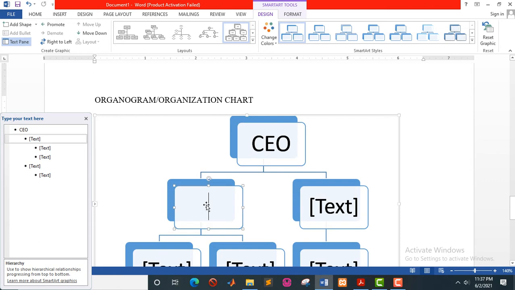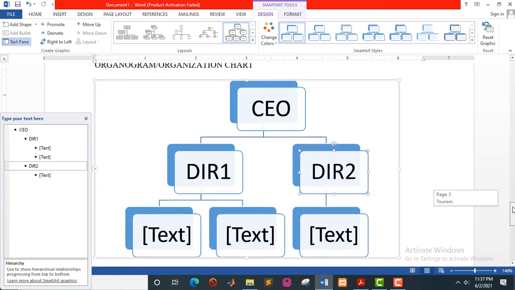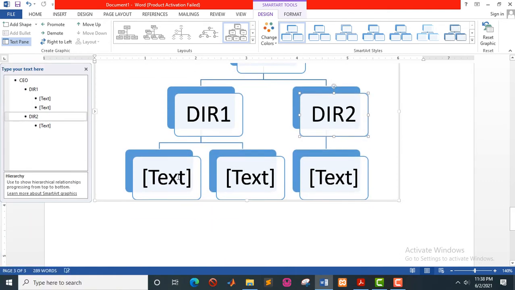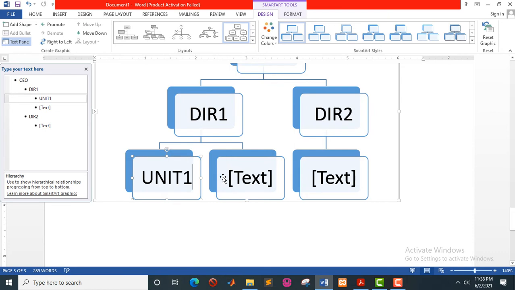Okay, this is director 1, we have director 2, then we have departments here or units, then you can say unit 1, and this is unit 2. Then here we can also say unit 1.